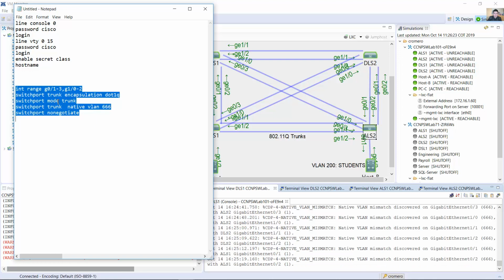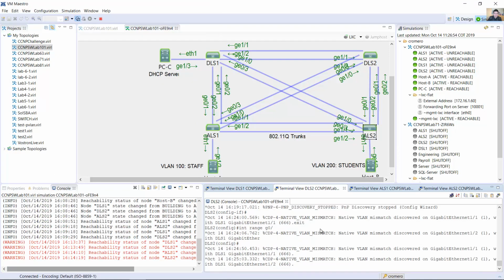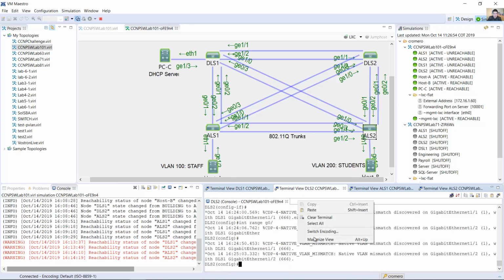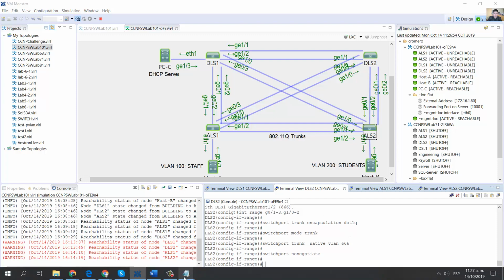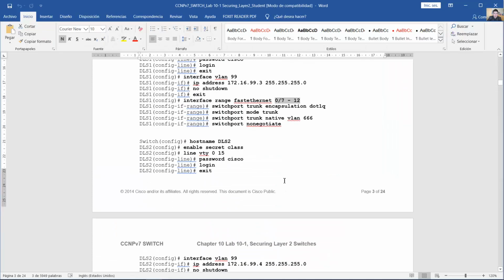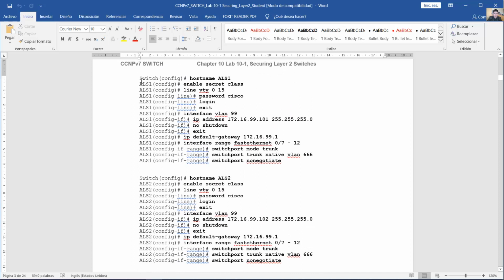Okay, these commands on DLS2, the same ports, paste, ready. Okay, this is the example for ALS1.